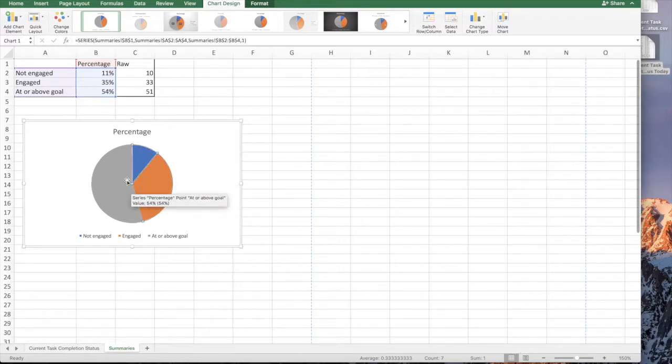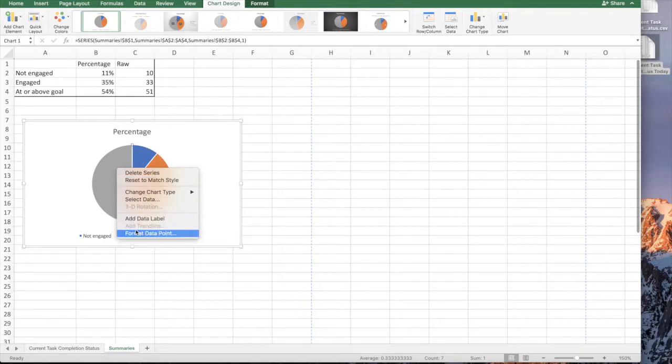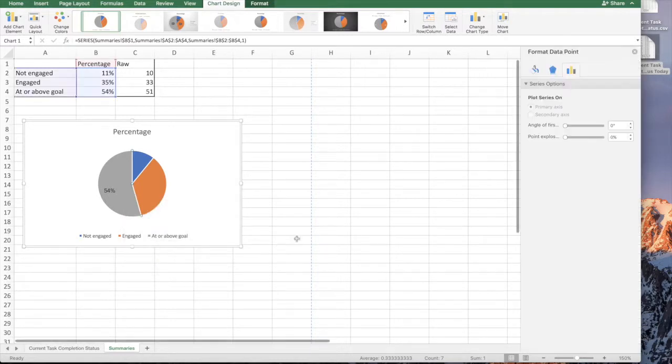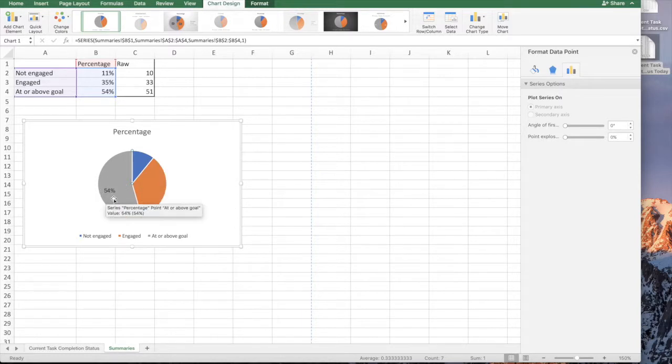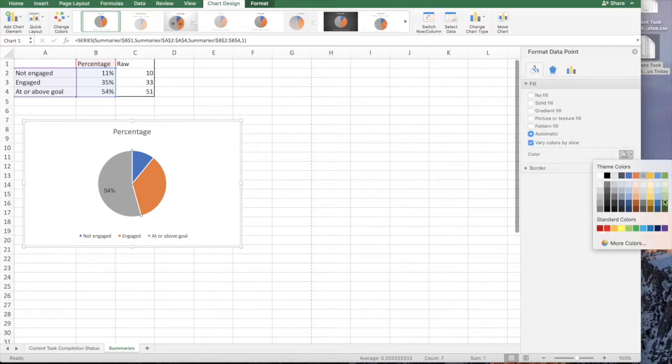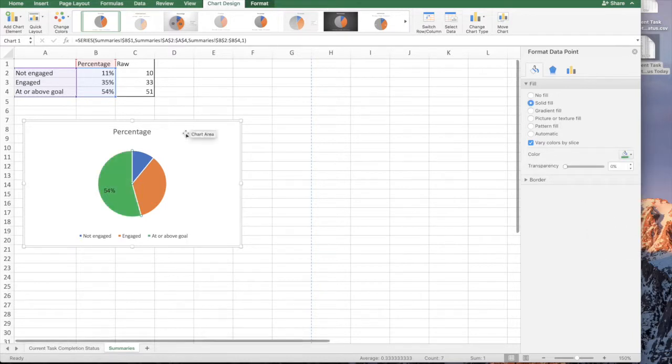And I'm going to click on this gray area, because I don't know about you, but I never got excited about a gray. So I'm going to go in here and I'm going to add a data label. So that'll help. And I'm going to go into Format Data Point. And it gives me options under Format Data Point. And notice I've selected just the gray. I don't like the gray. Gray's boring to me. We want an exciting color. So let's get green. So here we go. Get this nice bright green. Yay. These are the kids who are at or above goal.